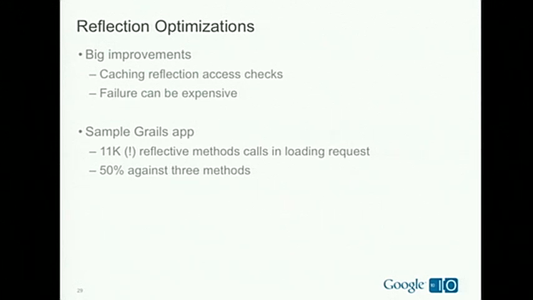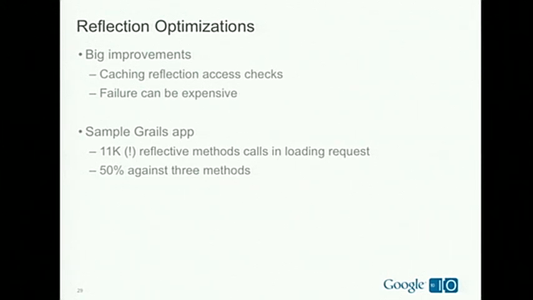So what happened is Graeme Rocher, who is like a Grails lead, handed us the sample Grails app, and he said, what can I do to speed this up? Or what can you do to speed this up? And so we started doing profiling on this app, and one of the things we learned is that in the loading request, it was making 11,000 reflective calls. And if you know anything about Java, then you know reflection is pretty slow compared to normal method calls to begin with. And as we looked closer at that data, what we saw is that 50% of those reflective calls were actually only being made against 3 different methods. And so the good thing about that is that we could put together a cache that would cache the checks against those methods, and it would be extremely effective. And it was, and it turned out to be great.